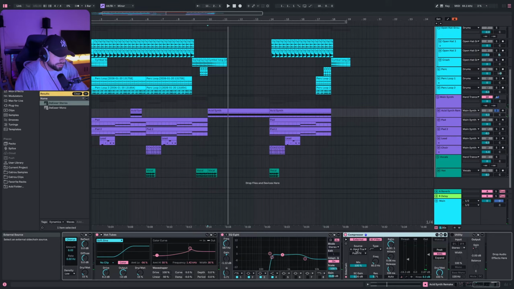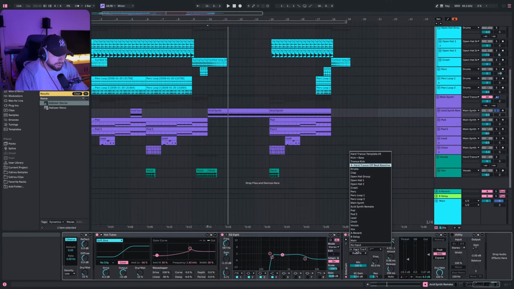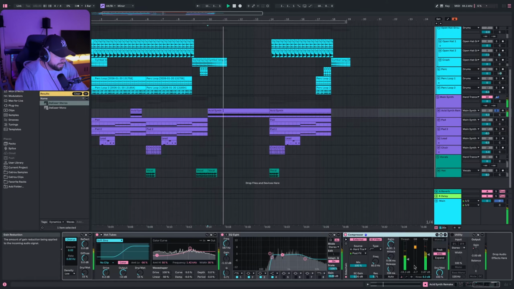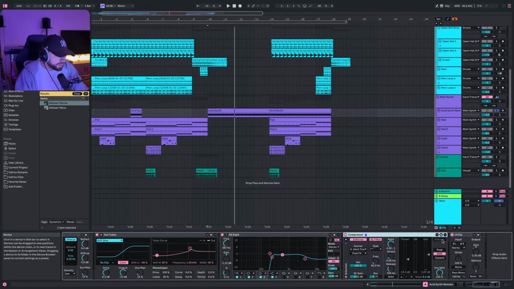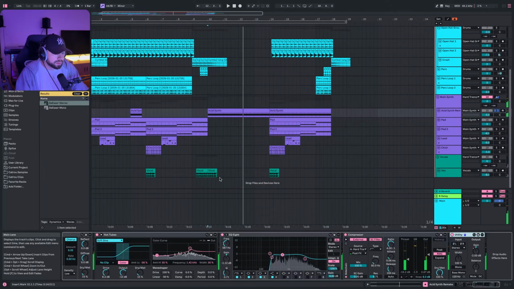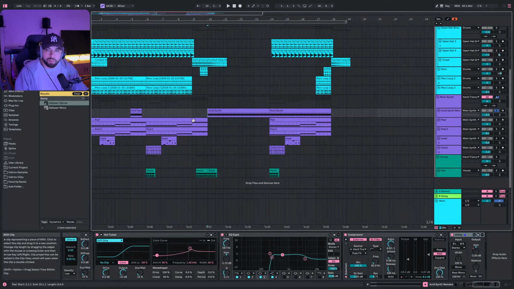And then a compressor, which is sidechained to the offbeat bass line because this sound is really clashing with the offbeat bass, and that's one way to make space for the bass line. Then a utility at the end to reduce the gain a little bit. And that's how you can create a very powerful acid synth.